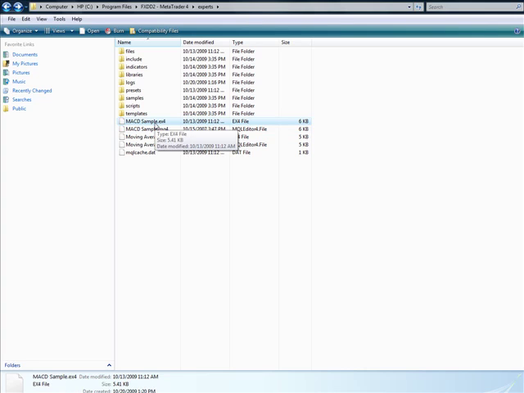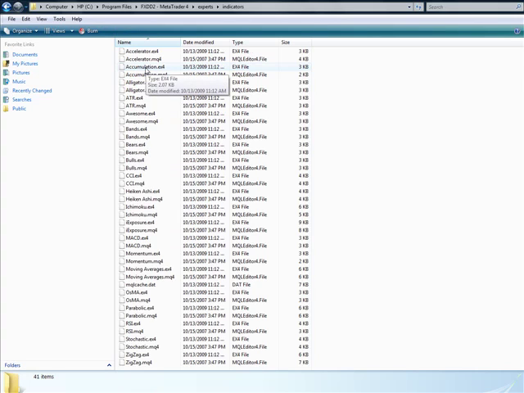Now also notice that this is straight in the experts directory. In a subdirectory of that called indicators is where you would place any indicators you have.